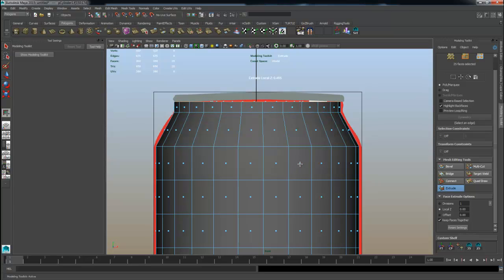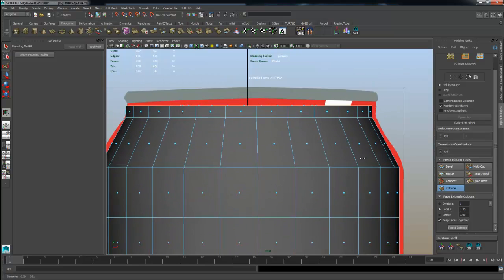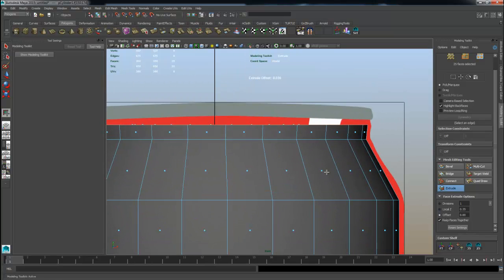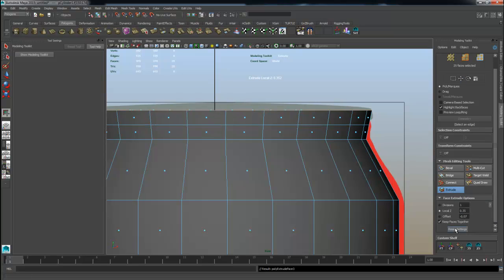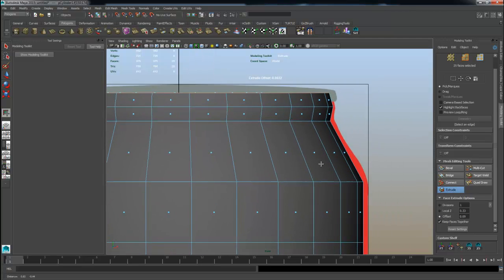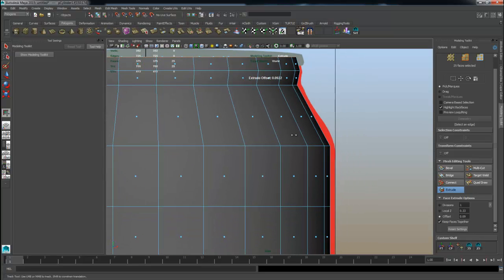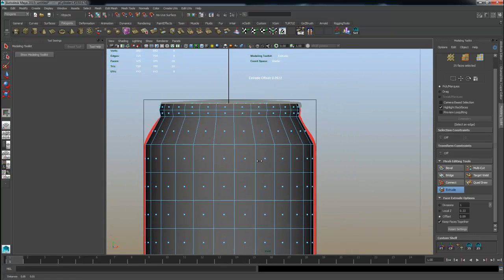With the settings being reset, I'm going to pull those up and then just line them up to the next bit. I'm going to give it a little bit of offset to an outer profile. I'm going to do another extrude, reset the settings, and pull that up even further. And that's going to give me a basic simplified outline of what that beveled can edge looks like.